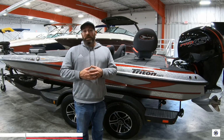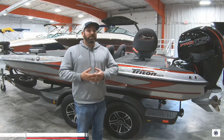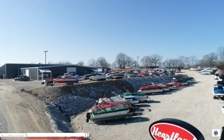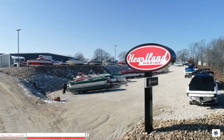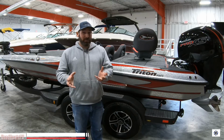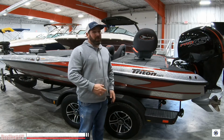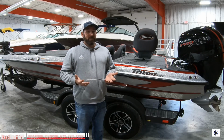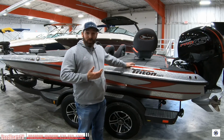But we also carry a couple lines of brand new boats. When we built our new store, we wanted to get lines that we believed in. How do we believe in them? Because we inspect, check, clean, and correct used boats. So we've learned a lot more about what's good, what's bad, what holds together by fixing used boats, if that makes sense. So when it came to a fishing boat line, we really wanted to hold out until we got something that we knew was built well that we believed in. So that's why we went to Triton.